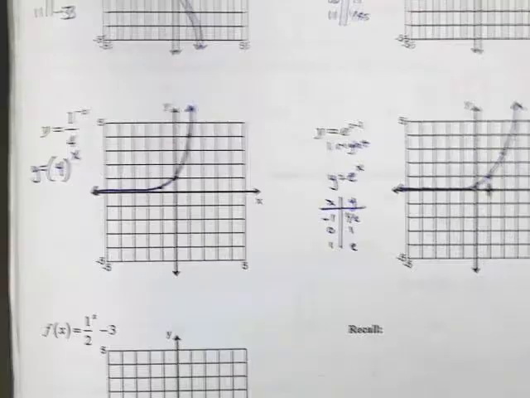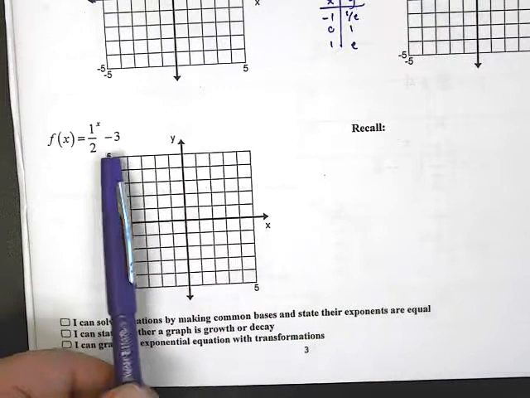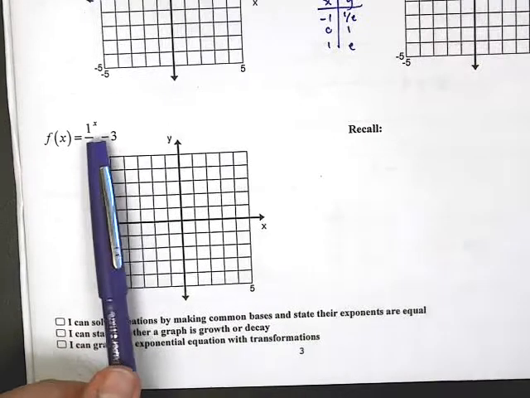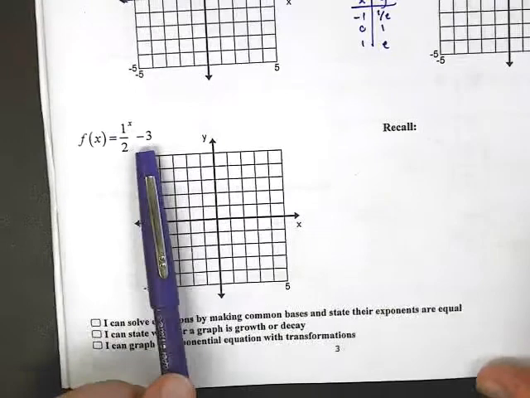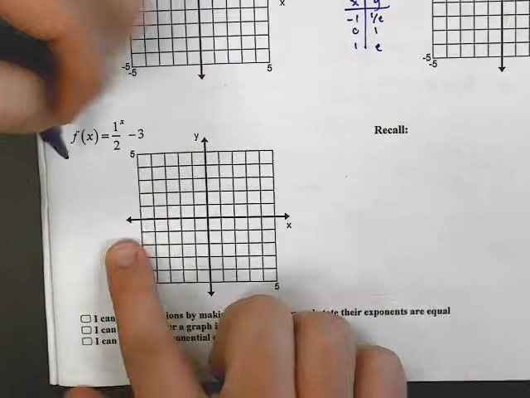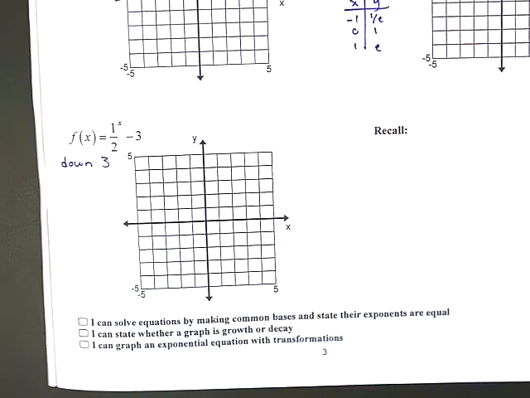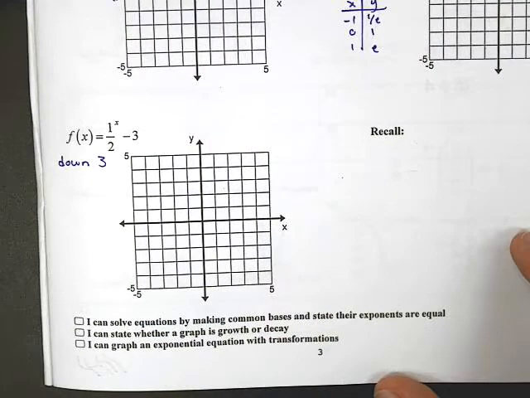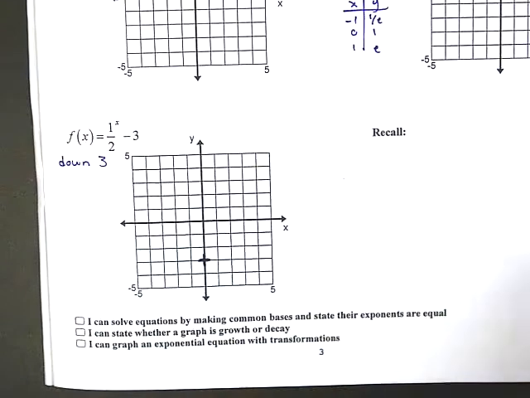Almost done. So close. All right. I hope you guys notice that this -3 is not being added or subtracted inside of the function like we saw here, right? This -1 was with the x. This -3 is outside. So hopefully you guys remember, this means what? We're going down 3. So what do I want you to do? I want you to go down 3 now. Just think about it as your new origin or your new starting point.